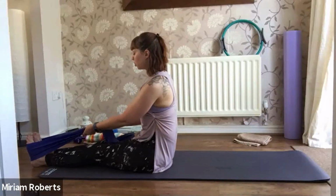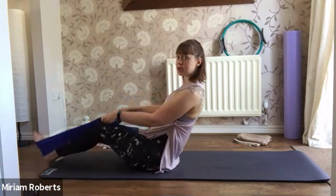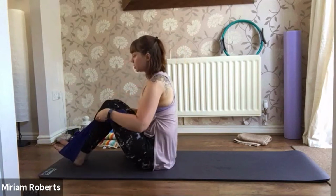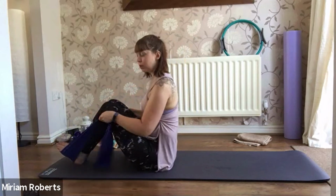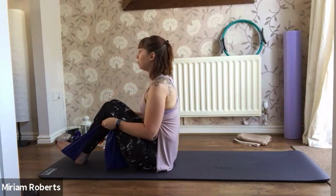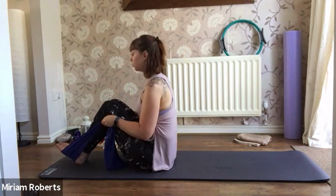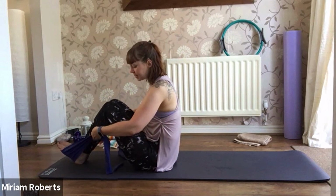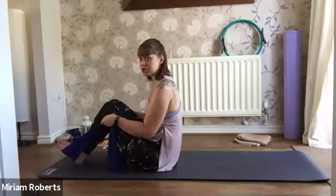So walk your hands down the band towards your feet and tuck them in towards you, okay? And we're going to come into a stability exercise, but also an abdominal exercise to mobilize the spine. So we're going to roll ourselves into a ball. I'm going to quickly talk these through, so have a quick look. So I've walked my hands down, so the band is nice and tight around my feet. It's going to help with positioning.